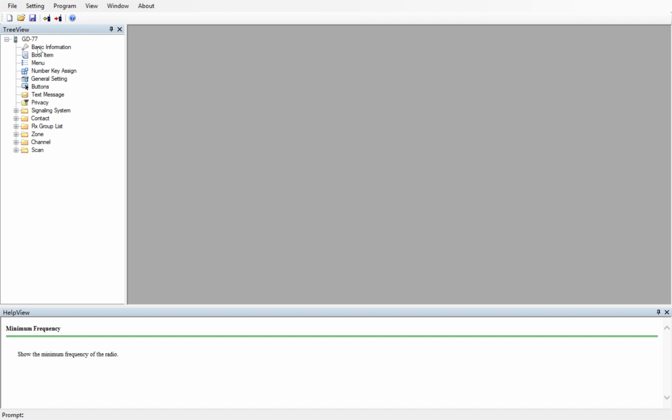So I've already opened up my initial programming. This is the first thing that I made when I got the radio, so this isn't like fresh off the factory. There's nothing in there. I have a couple things in here, but it'll help me explain it to you guys. So anyways, let's start. Basic information.